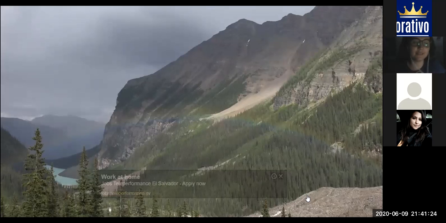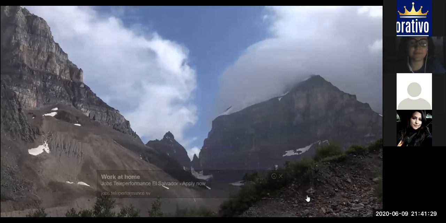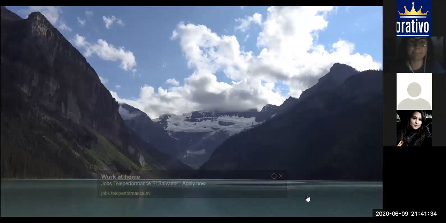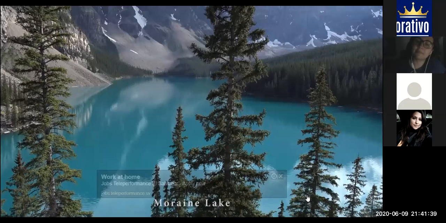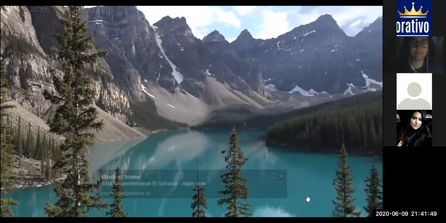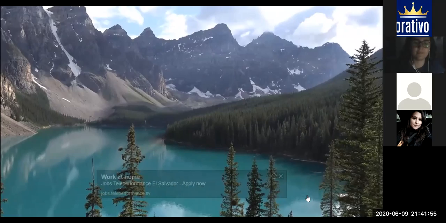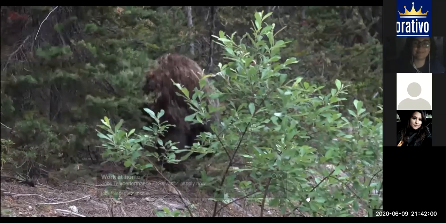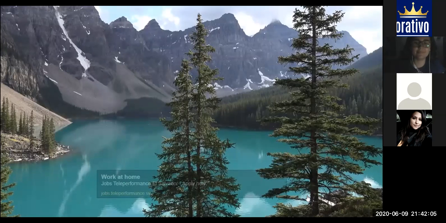By the way, an interesting fact about Canada is that Canada borders three different oceans. Due to the fact that they border three different oceans, they have access to the majority of fish that live underwater. They have access to all sorts of fish that you cannot imagine. Look, that's a bear, see, there's a bear. Three different oceans. That's the reason why they have a lot of fish variety. So it's an interesting fact about Canada.